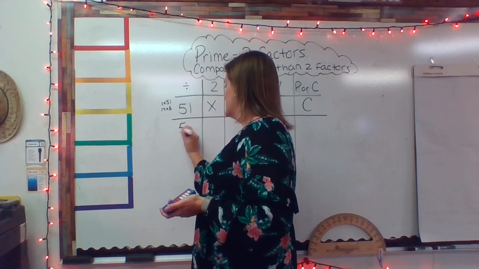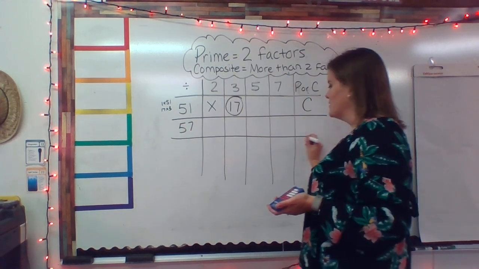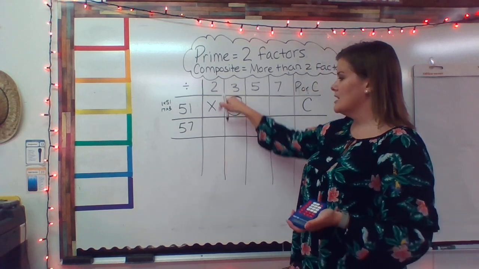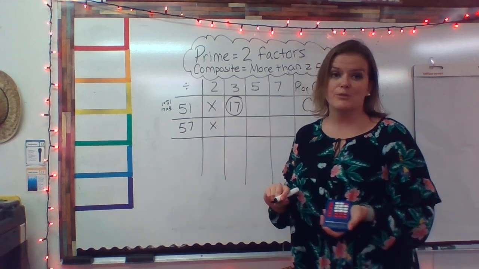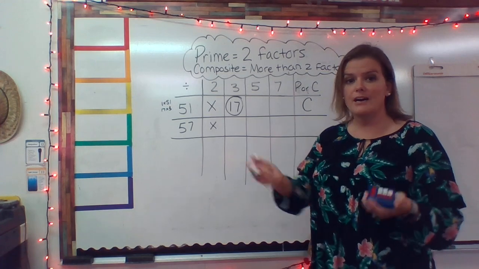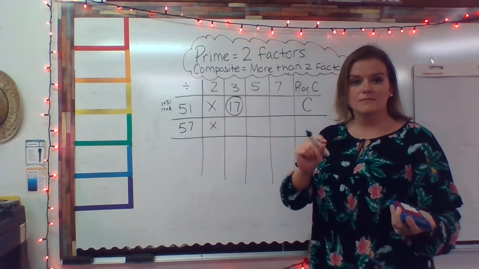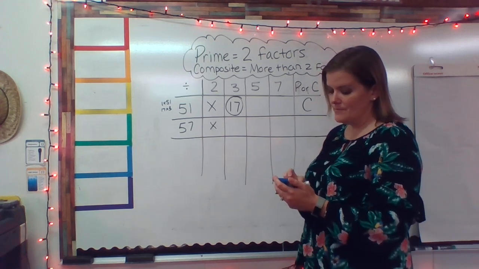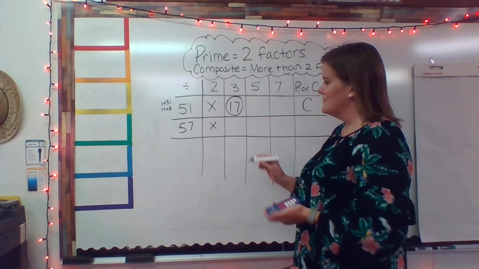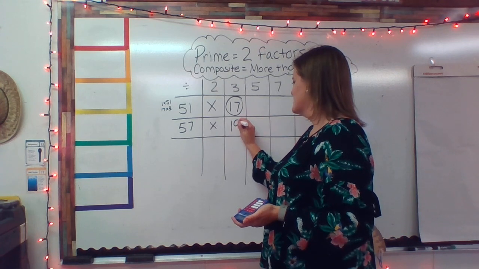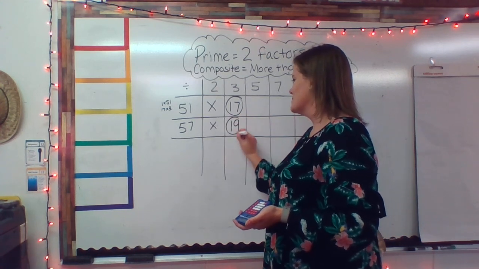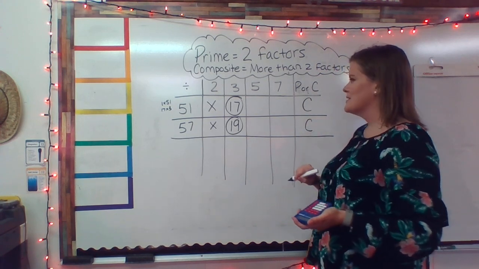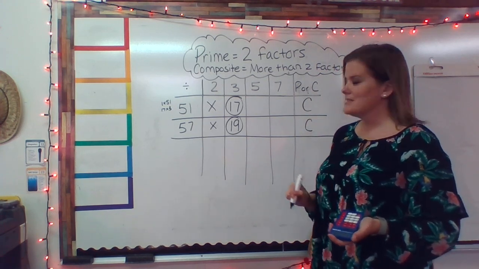So let me try another one. Let's do 57, because I may not know those facts in my head. And so 57 is an odd number divided by 2. I'm going to get a decimal. I already know that because when I take an odd number divided by 2, I'm going to get 5/10, right, in my decimal place. So 57 divided by 3 is 19. Again, I got another whole number. 19 times 3 is 57. I got another number that's composite, and I did not do that on purpose, actually.